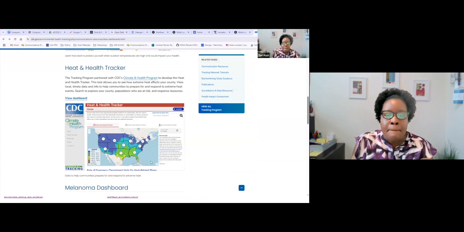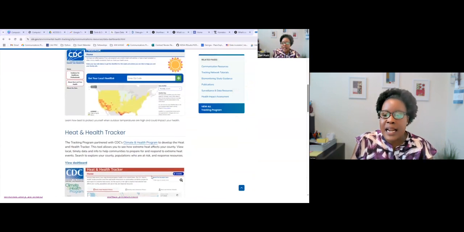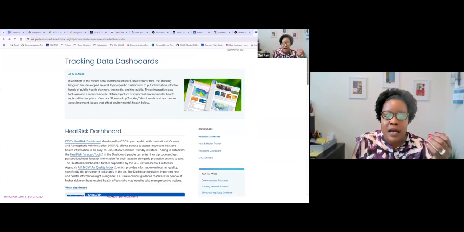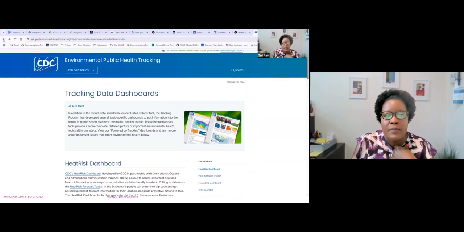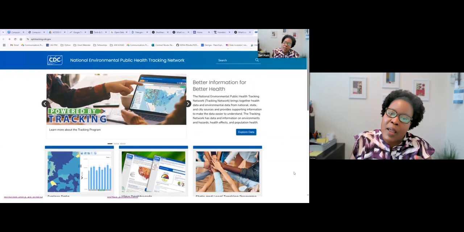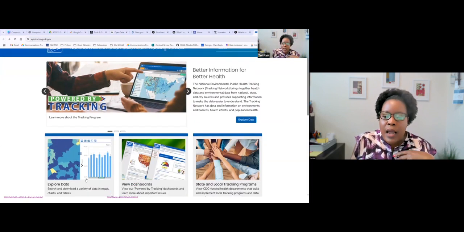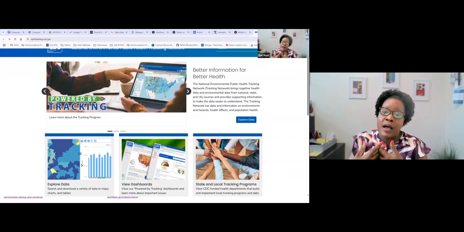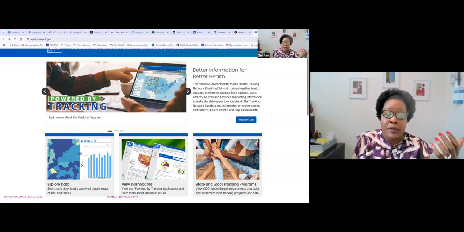So we're going to go back, but you're able to view an existing dashboard, but you're also able to create dashboards using the CDC and using Tableau. There's a little bit of a startup cost for those who may use Tableau if you haven't used it before. I think do what works best for your situation. But I do like Tableau because it does allow you to embed the dynamic dashboards within your data story, your presentation.